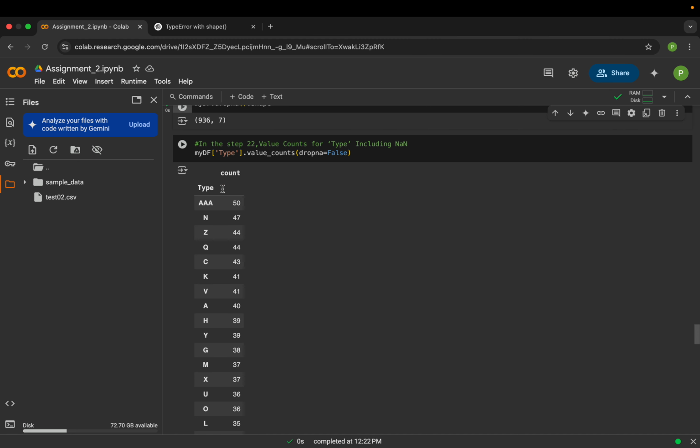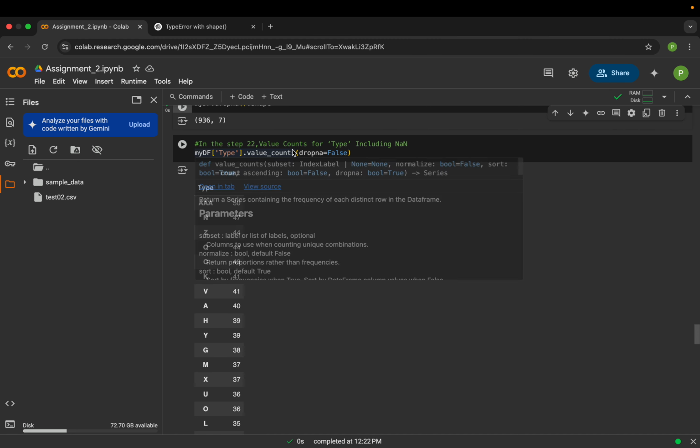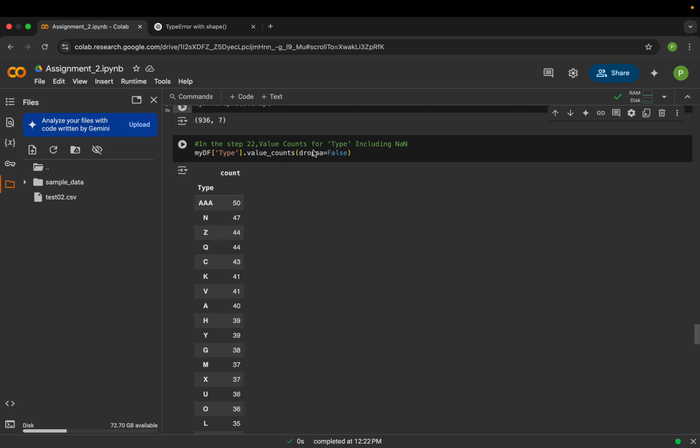Next step, value_counts with dropna equal to False. What does it mean?